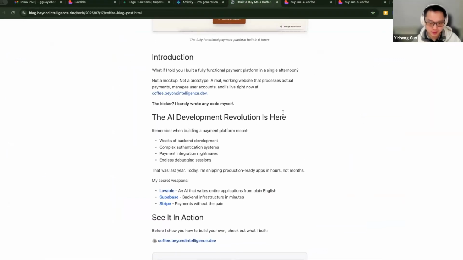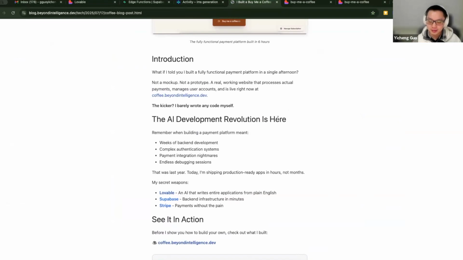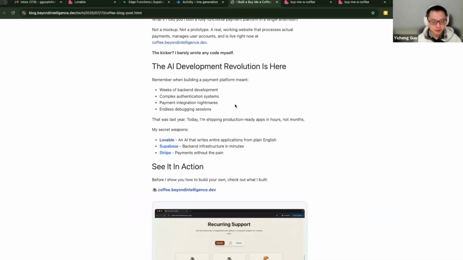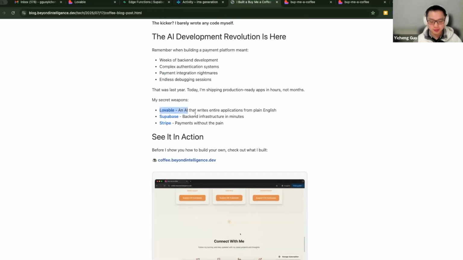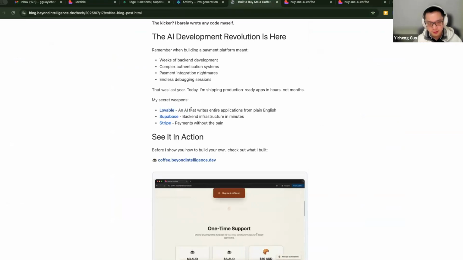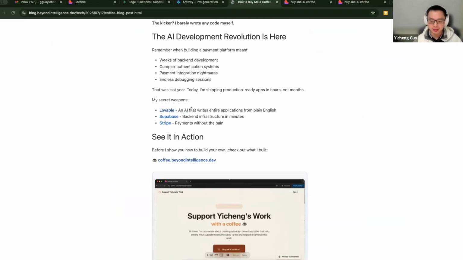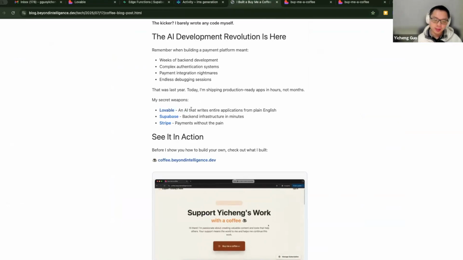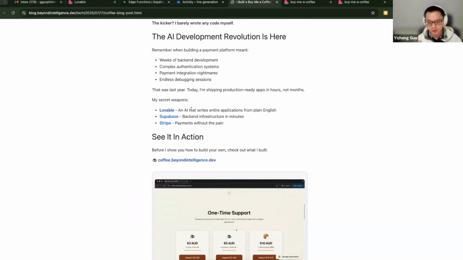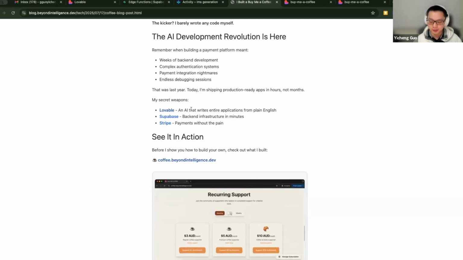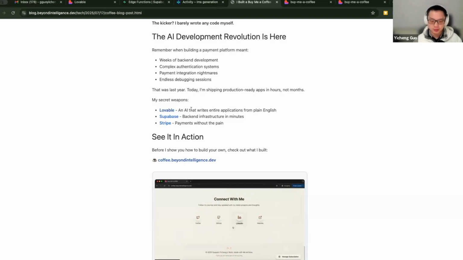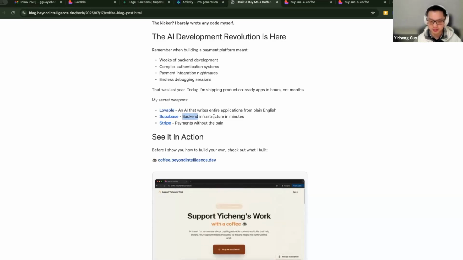I'm just going to quickly go through what I did with my site. With this, you need three things. You need Lovable, Supabase, and Stripe is optional. Lovable is the main engine we're going to be building on, and if you just talk to it in plain English, it can already build you something that looks pretty nice. If you need to have users, you need to manage users, then Supabase is what you need.